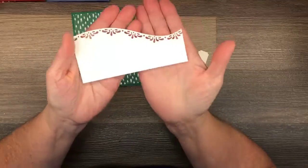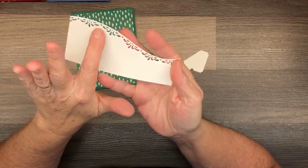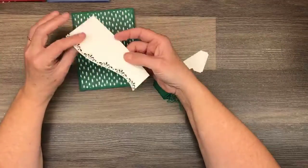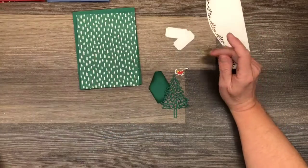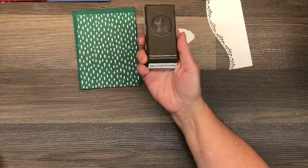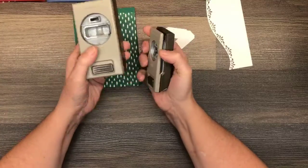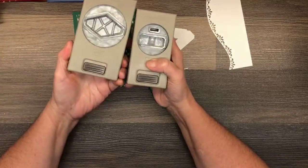Now I use this fabulous fancy filigree, I don't know what you call it. I call it a filigree, I guess. And I just cut that in half. Then I have a couple, oh yes, I did have some punches. Tonight I used this blossom punch. I used this retired ticket punch. And I used the tailored tag punch as well.